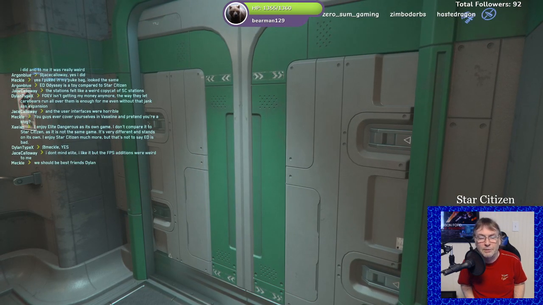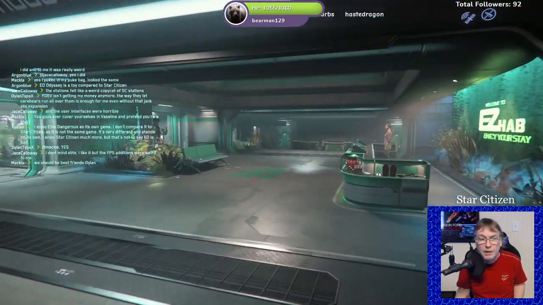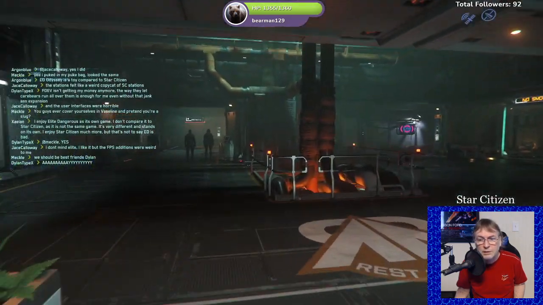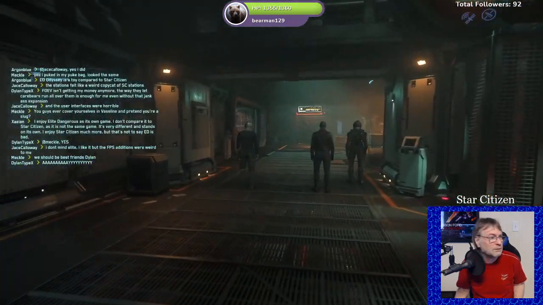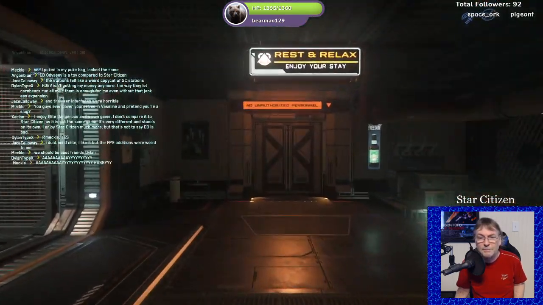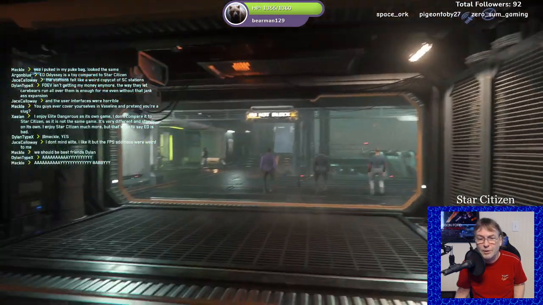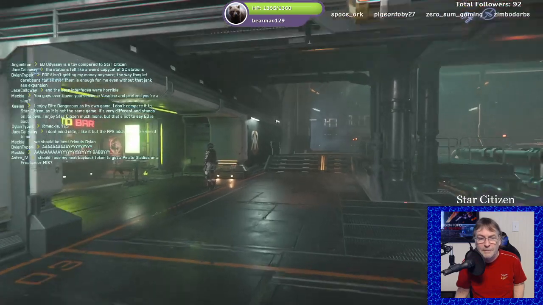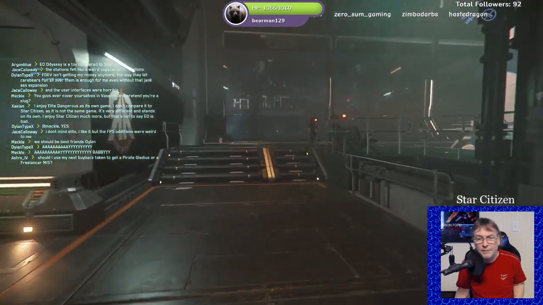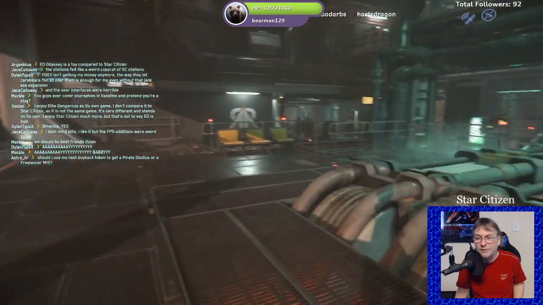So let me get down to where I can pull up a ship. I'm going to go to Lorville. And yeah, it looks like everybody's just standing around still. These things are new. No unauthorized personnel. I think those are the spawn closets they were talking about, where employees can appear and disappear at will, without having to, like, blink out of existence or anything like that.